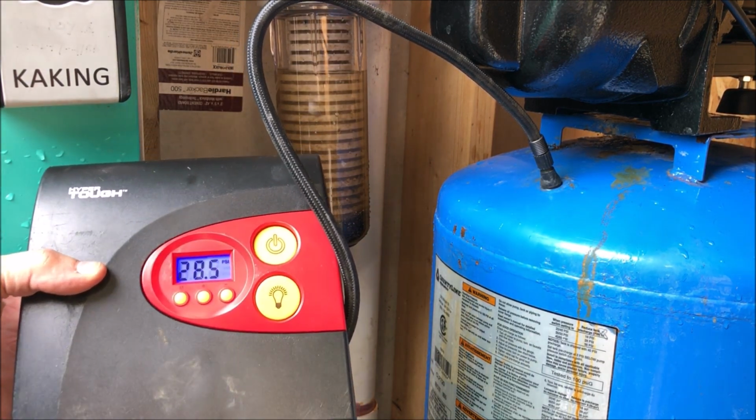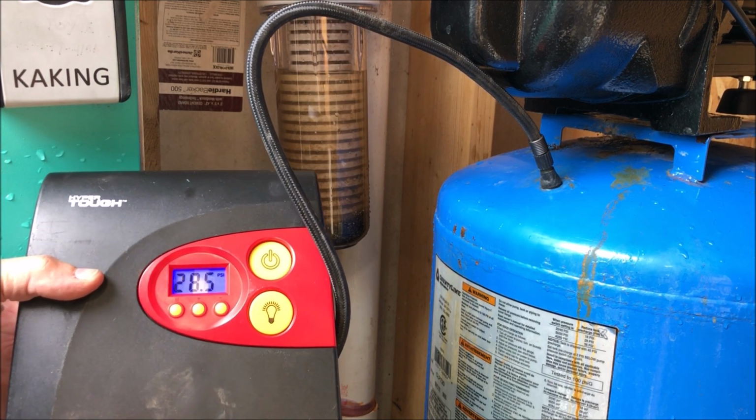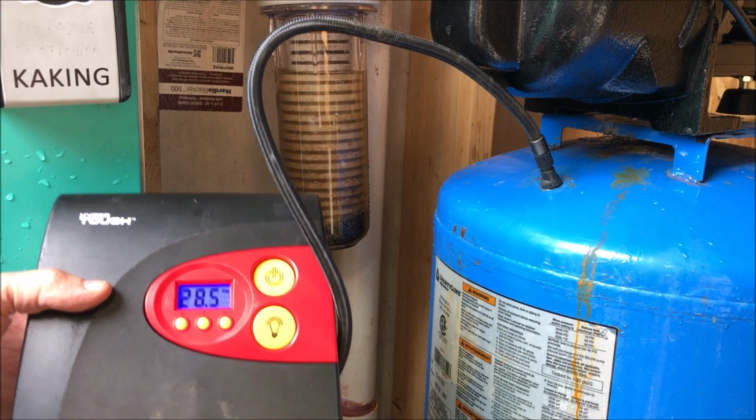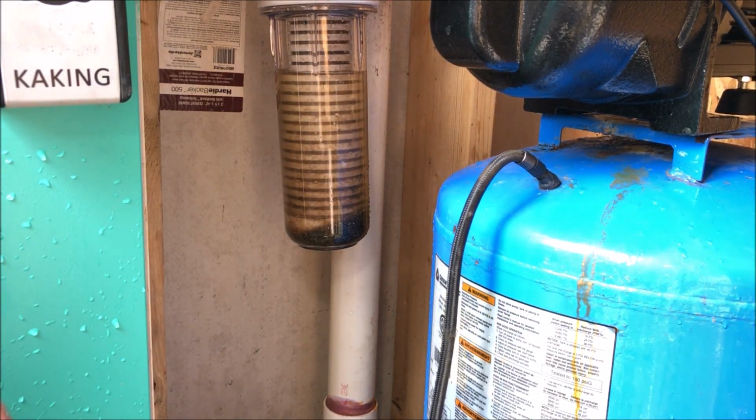Took long enough. Turn off, 28, 28.5. I'm gonna go ahead and put that plug in there while I let this sit and see if it maintains its charge. Let's see whether or not that bladder's good.